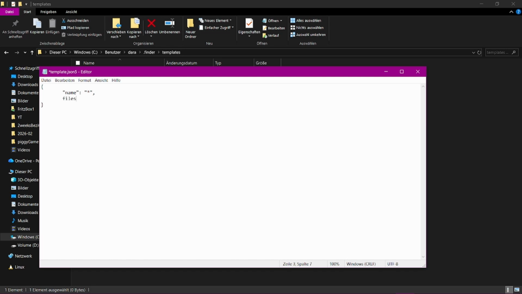Then we have files, which must be in double quotes and should be an array.